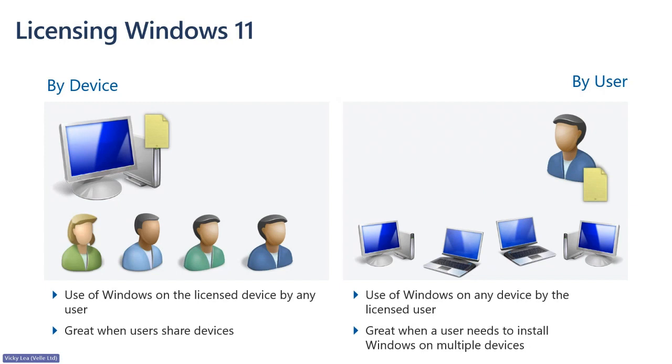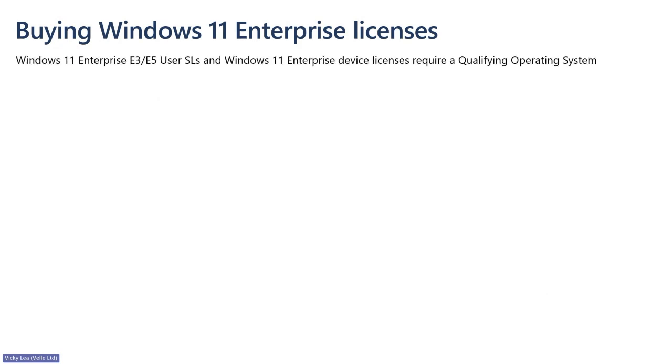Now, with Windows, when you license Windows, there are a few things you need to appreciate with licensing for Windows. One is that it is an upgrade license. And being an upgrade license, it does mean that there must be an underlying license to upgrade from. And all Windows licenses need what we call a qualifying operating system.